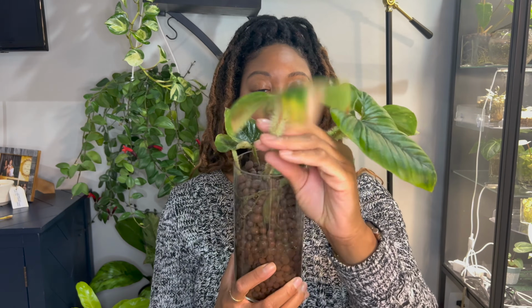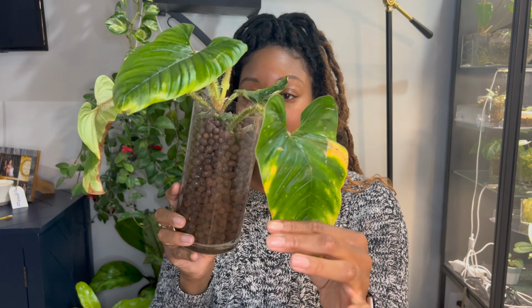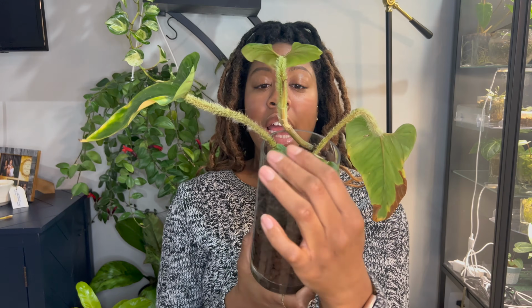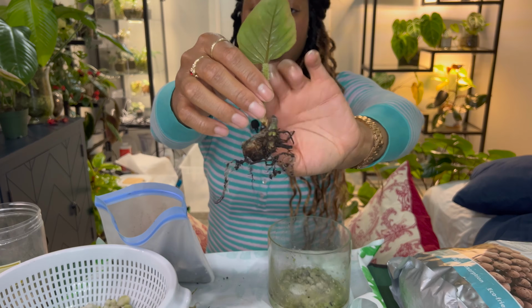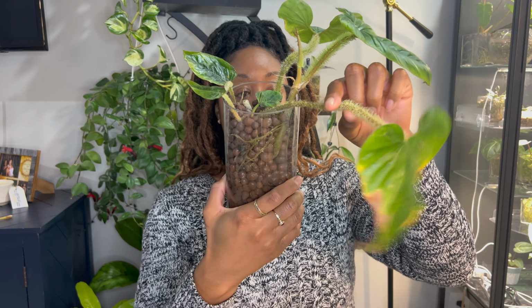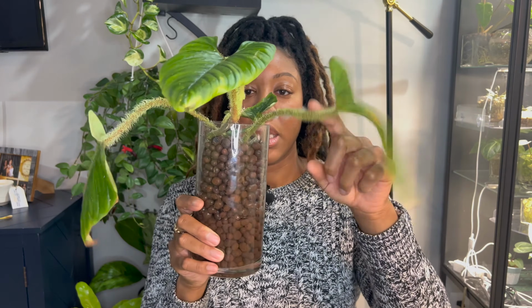This other little leaf is attached to one of these larger leaves here. So this is an import leaf. This is an import leaf. One of these tiny ones had a leaf that died off, and then the other one is a part of a big chunk. So we need to actually check on this one because as you can see, it's just very limp. It's not like these here that are very firm. So that's how you can usually tell if something's going on with your plant.